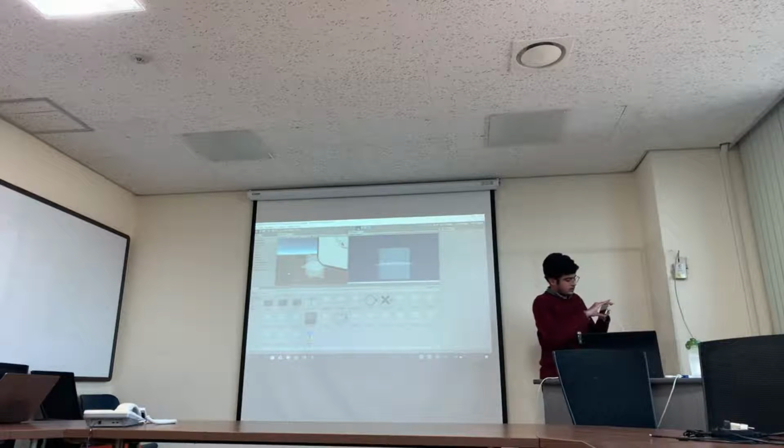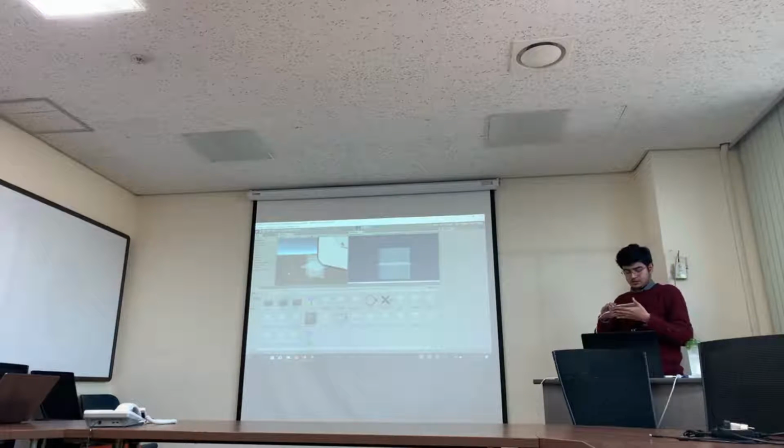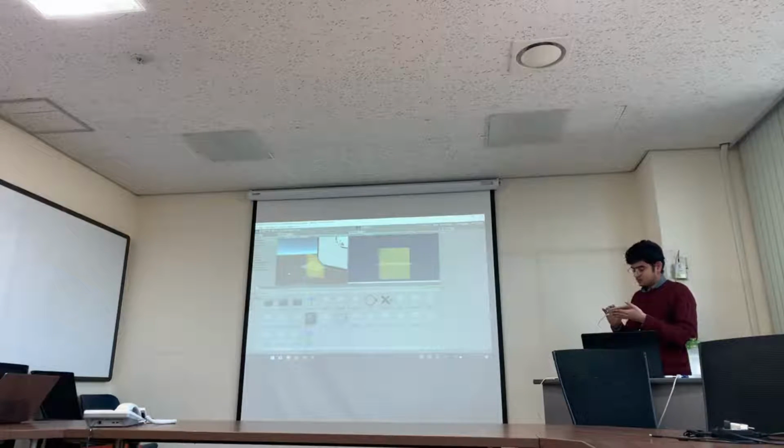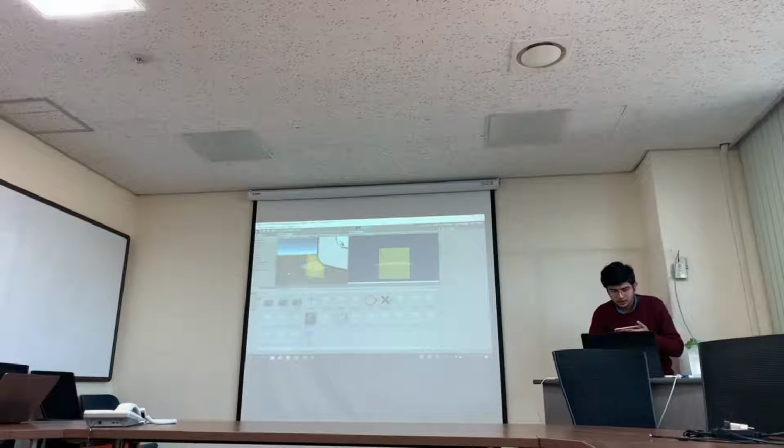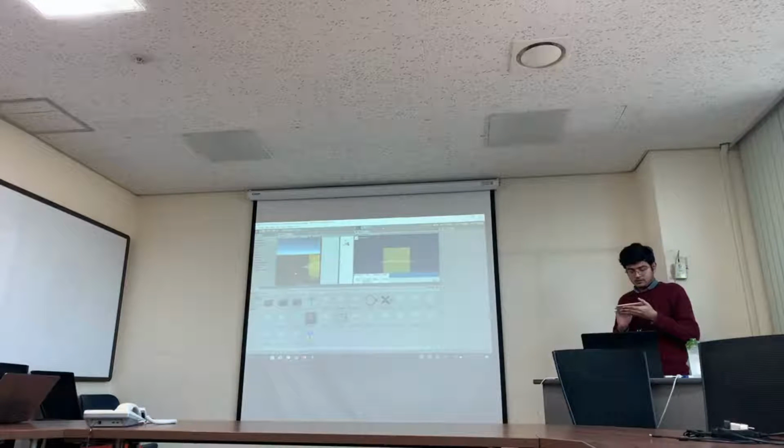So actually this is how we control the touch. Okay, it's visible like this. I will optimize the window so that it's available like this.